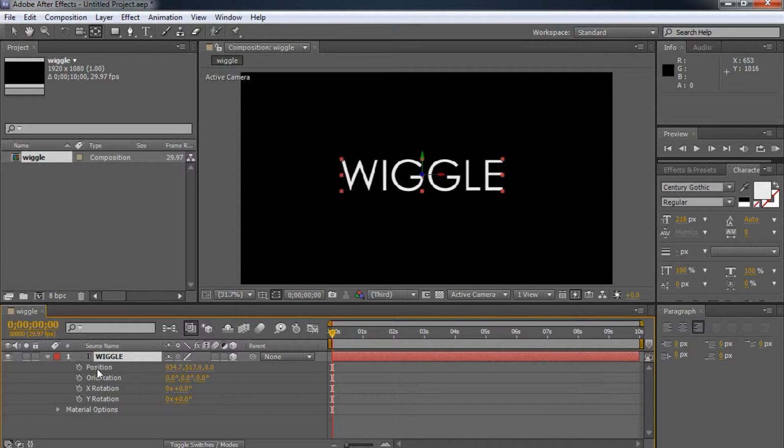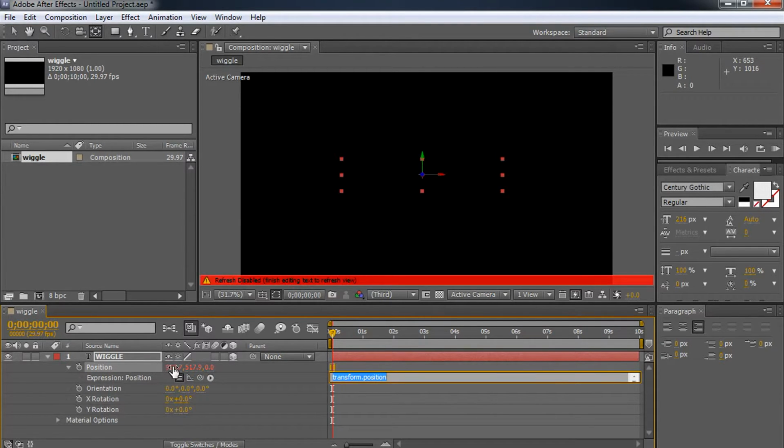To place a wiggle on top of this, you Alt-click the stopwatch, and that will turn everything red and open the expression. You can delete what's in there. We're just going to type in the wiggle command. Wiggle, and then a parenthesis. We type in the interval, which is how often it will wiggle in 1 second.